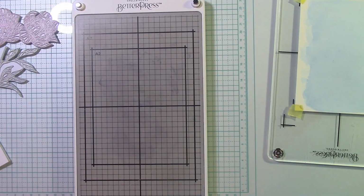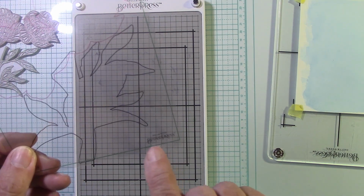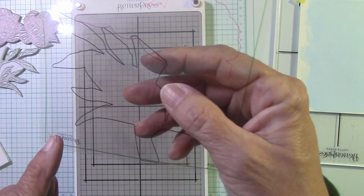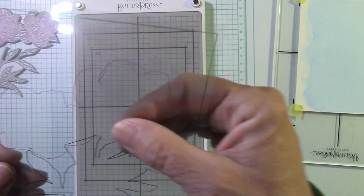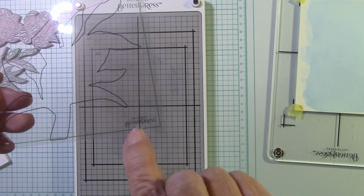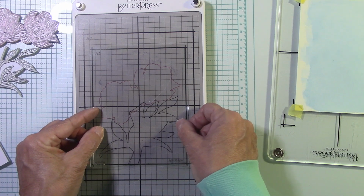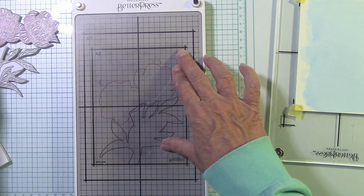Now, it's very important with this template that you see the word BetterPress. See the logo right there? That you can read it, that it's not backwards, because then things won't match up. So this is very important that you have the Spellbinders BetterPress logo looking at you, and you can read it the proper way. Put it right in here at the A2. That green line in there is absolutely perfect.